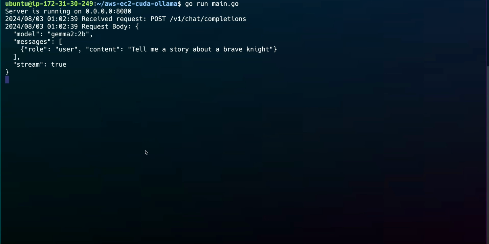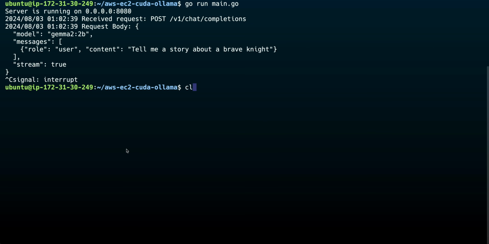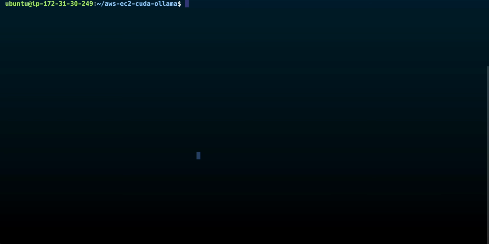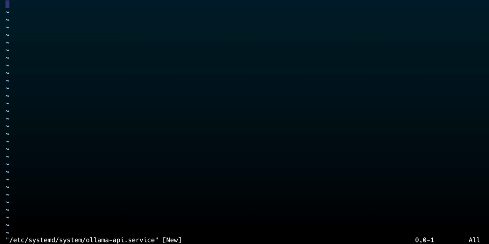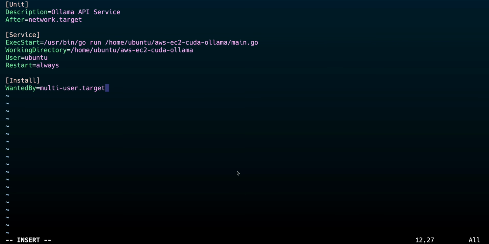Now there's a couple other things that I wanted to show you. If I hop back to our server here and I just close out that Go file. So now if we want some persistence, so say if the server stops for whatever reason or it errors out and it exits, what we can do is we can sudo vim into ollama-api.service. Then within here, what we're going to do is put in a few things. So if you're not familiar with Vim, you can just click I, and that will insert, and then you can paste in this script here that's within the GitHub repository. And then once we have that, we can click escape, and then you're going to go :wq!. That's how you save things out in Vim.